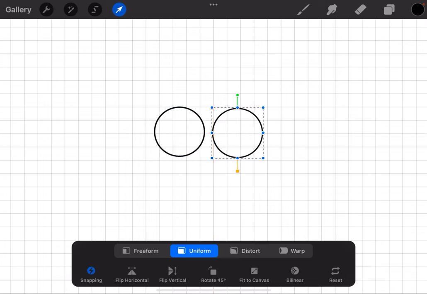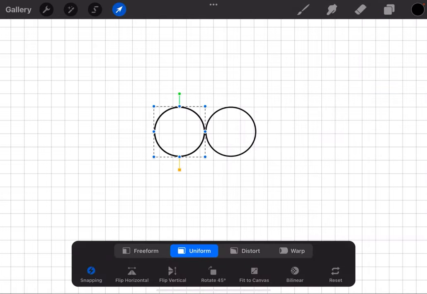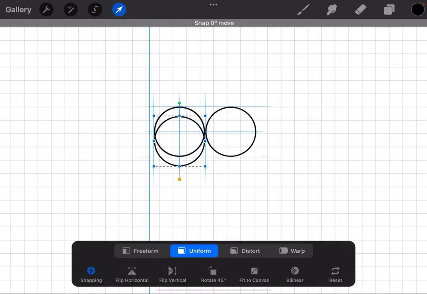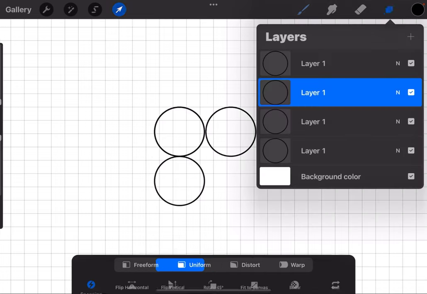So I'm going to butt up the two ends of the circle next to each other. And I'm going to go to the other layer. Now, if I did turn on magnetics, it kind of locks it in for you. So there's not that jaggedness I had with that last circle. It kind of makes it just perfectly follow the guides.